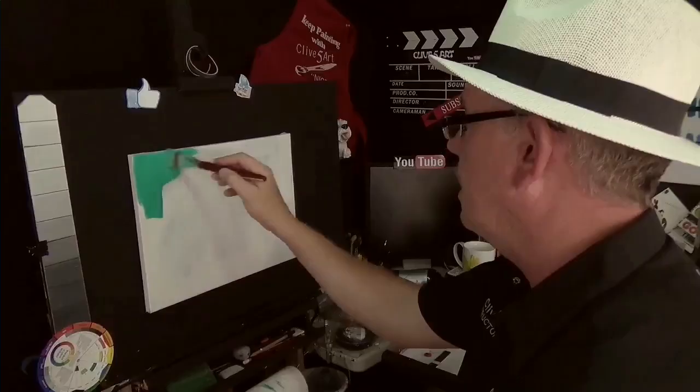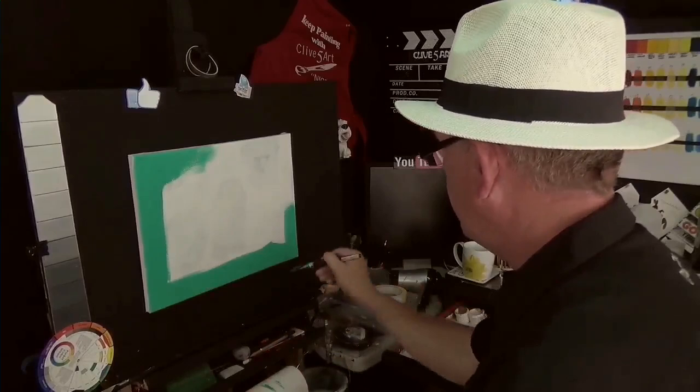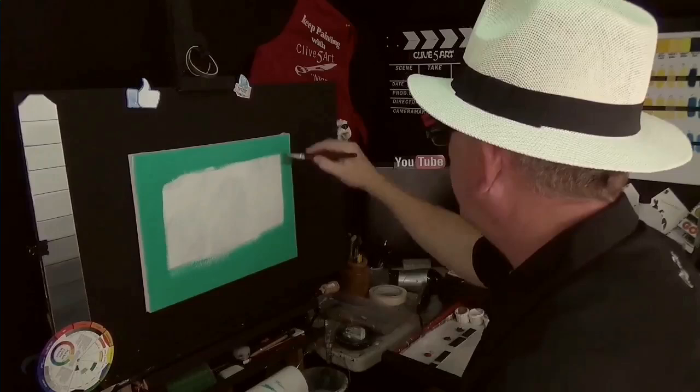All I'm going to do really now is just put that gesso and phthalo green mix equally over the canvas like that. And it's quite warm in the studio again today, because, as I said in the past, I've got a dark roof, a black roof in fact, and it does attract the heat a lot. And with the camera lights in the studio, it does get a bit hot in here. But we will persevere, and don't forget to do the edges.